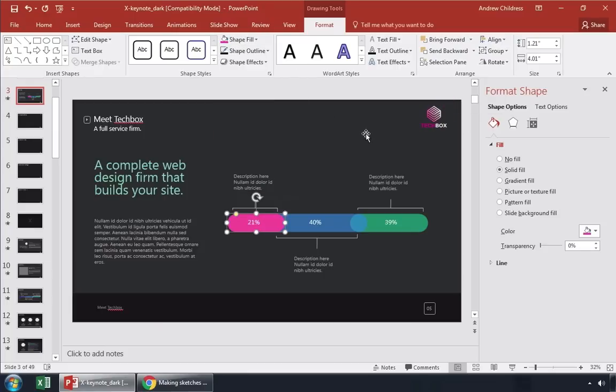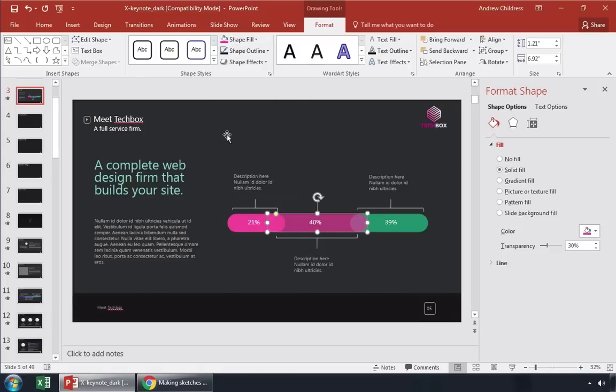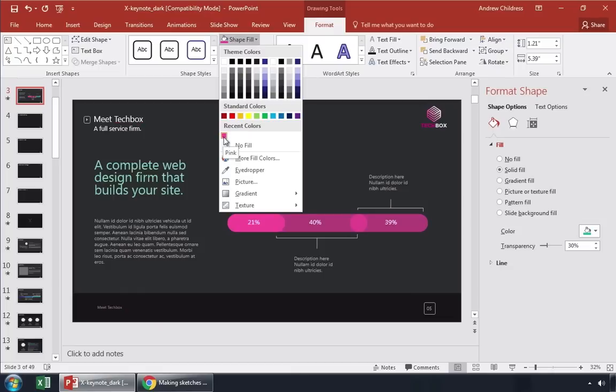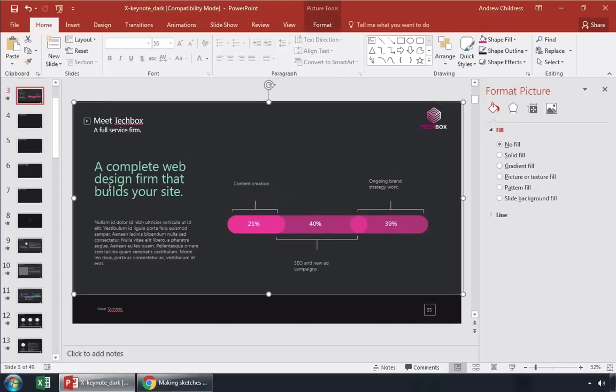I'll grab a color from the logo and that will fill in these overlapping bars. Next, I'll choose another bar and recolor it as well. Basically, with just a few clicks, we can overhaul the color scheme of the chart. I'll change out the content here, and you could also change the percentages here as you want by changing the text and clicking and dragging the bars as well. And finally, I'll tweak the colors for the text.